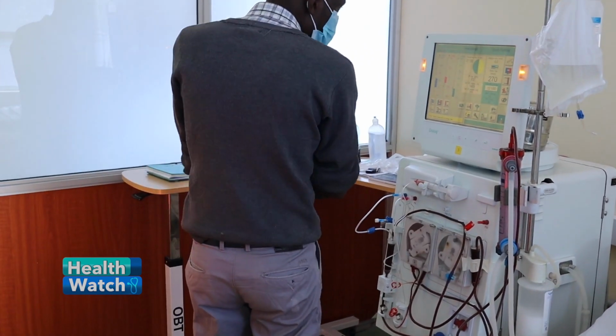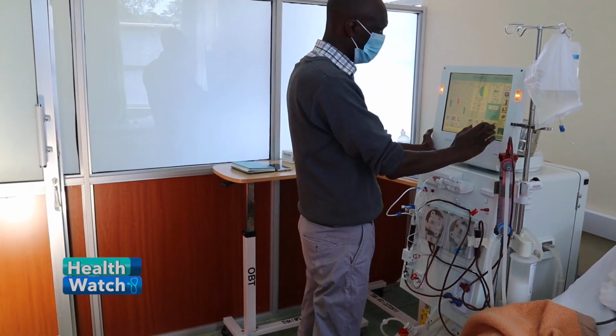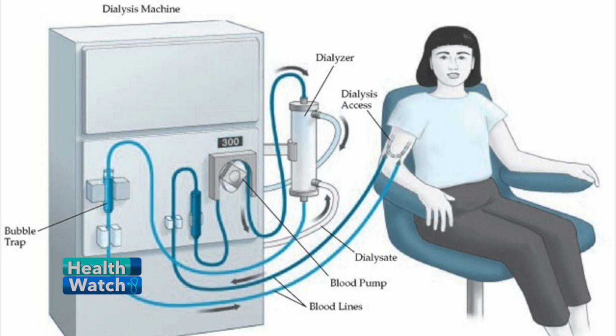According to Karaoke, the number of dialysis sessions a patient requires in a week depends on many factors, including one's weight. The patient should be on dialysis for 12 hours in a week. That means they should be having at least 3 sessions in a whole week. But currently the hospital insurance fund only caters for 2 sessions in a week, which is basically okay and enough for a patient.